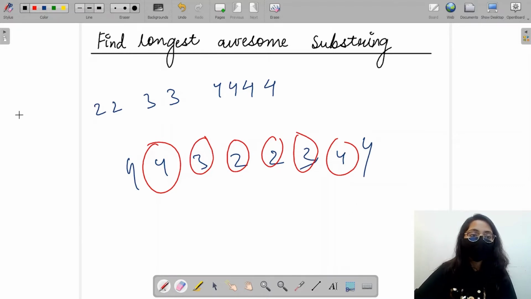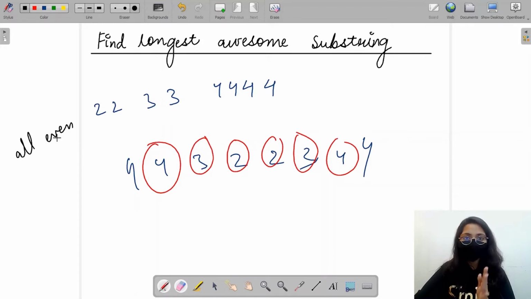So all digits should come an even number of times. This is one. Second property: if I added another number, let's say 6 over here, only one time, not an even number of times, and I put it right in the middle of my palindrome, then also it is a palindrome.